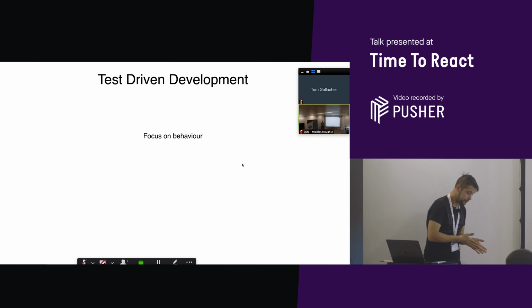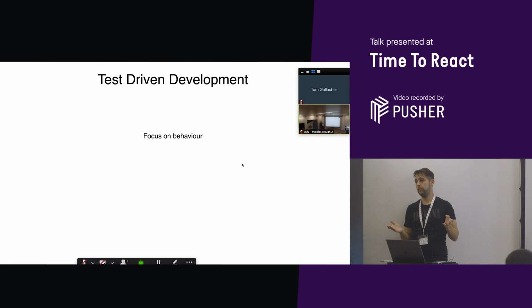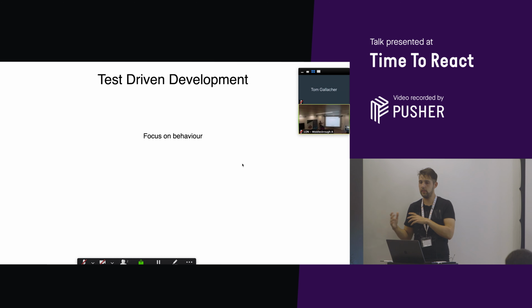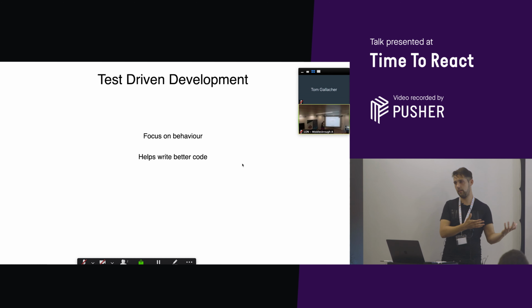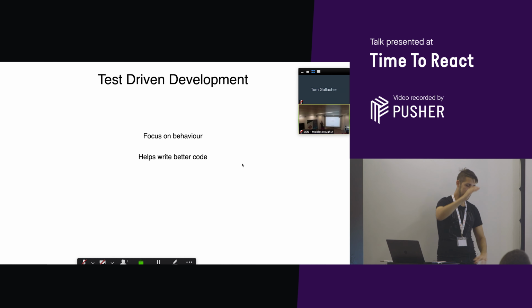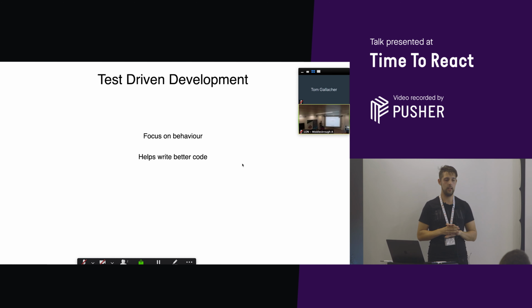It helps write better code. I don't know if that happens to you, but I remember writing my behavior and then writing a test and ending up changing the code because there was something that was not right, like functions that were not isolated, so the behavior wasn't clear. So at the end, I had to come back to the component and end up rewriting it. If you do TDD, that doesn't happen because you first write the test and then you code, so it helps you with that. And you don't have to write tests afterwards. That's the best thing ever. Because usually you're like, yes, I have my application, it works, everything is perfect, but oh yeah, I have to write tests.